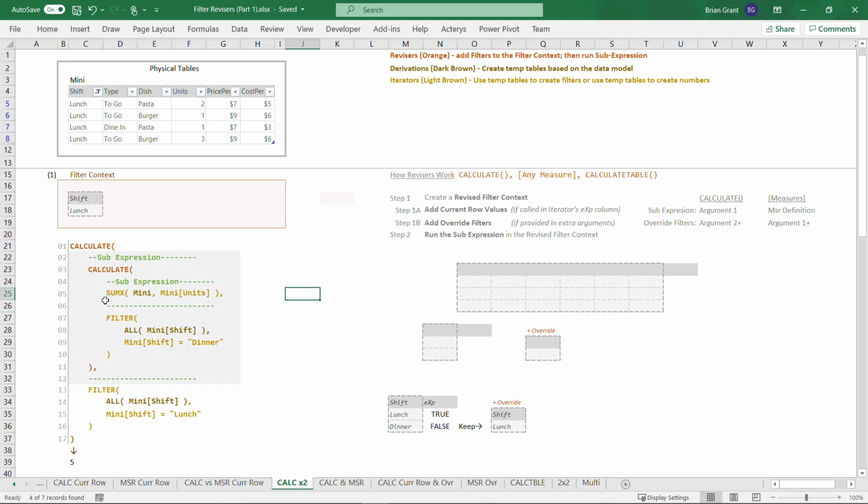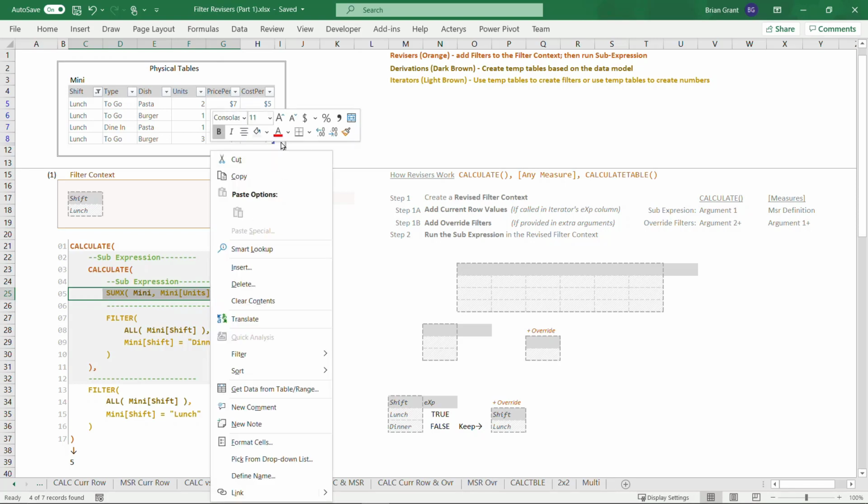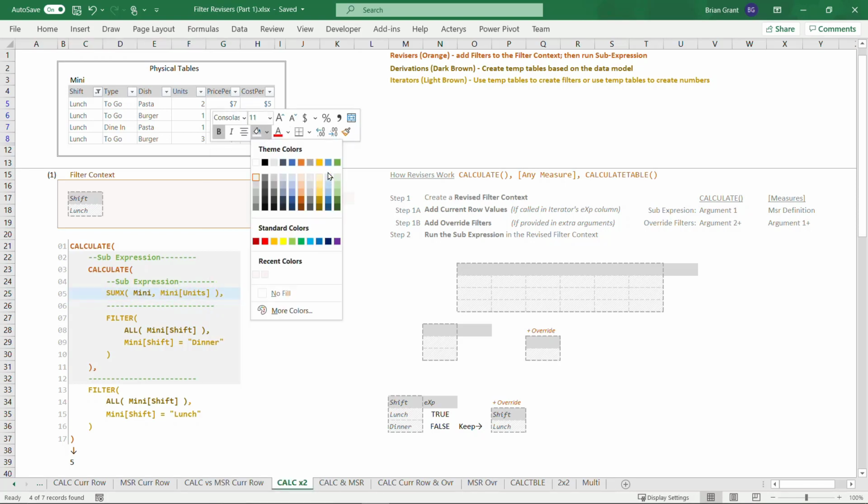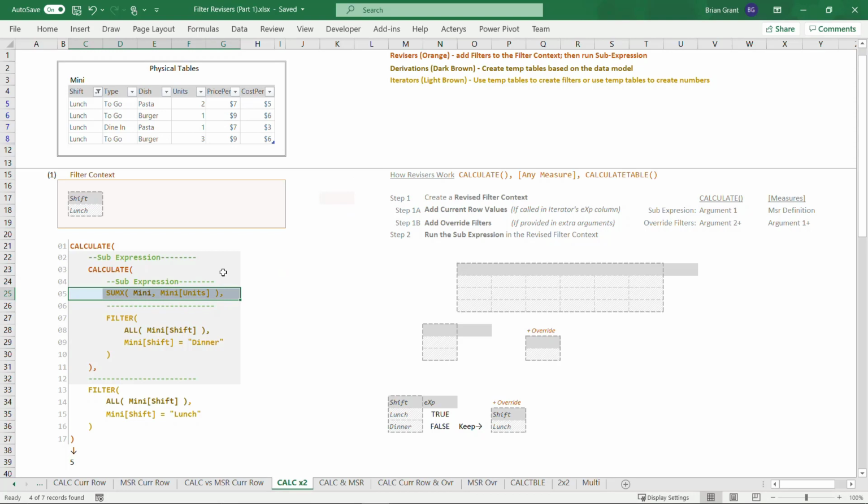So let's remind ourselves with calculate, whenever we see a calculate, we want to find the sub-expression and freeze it. In this case, it's sort of this narrow sliver right there. So we're going to select that. I'm going to right-click, and I'm going to freeze this again with my eyeballs. Or I'm going to freeze it here with Excel. You have to freeze it with your eyeballs when you're running your own code. That bit right there is frozen in ice, and we're only going to unfreeze it and run it after we revise the filters by adding this filter to it. Okay, well, that's pretty easy.